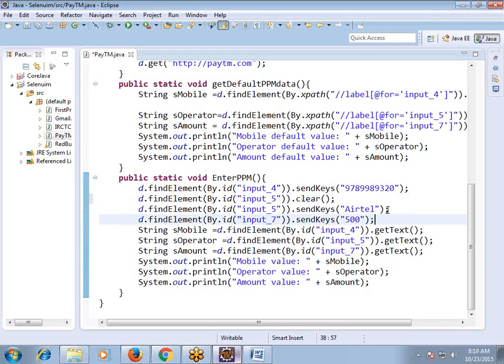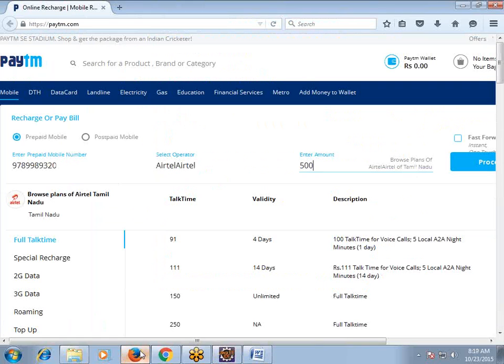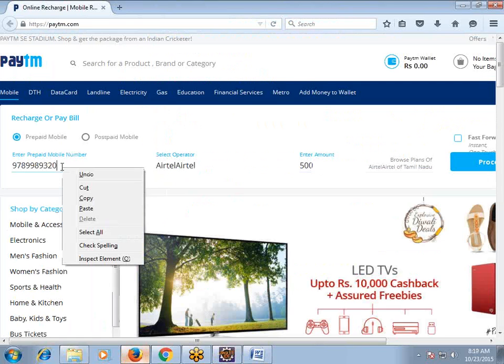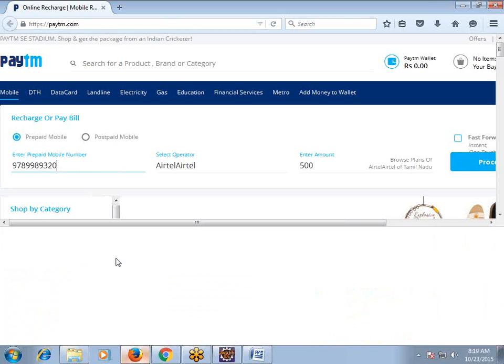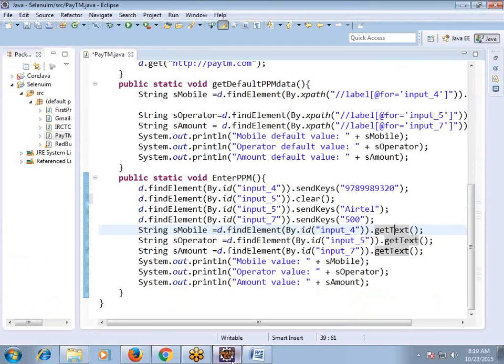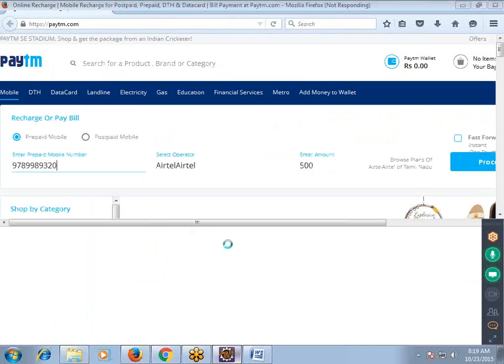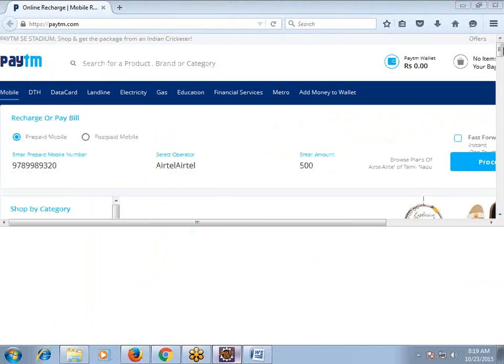Okay. Now get text is not working. Got it now? For this value, get text is not working. Then how to get this text box value in this application? Let us see that. Get text is not working. So how to get what value is entered in this text box?